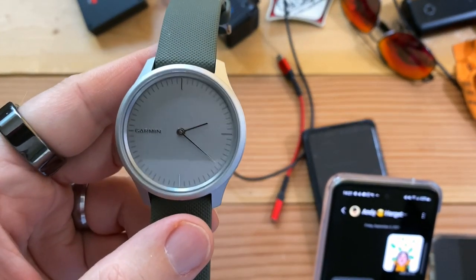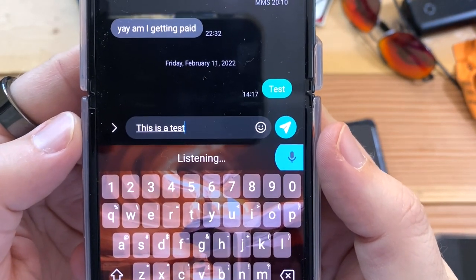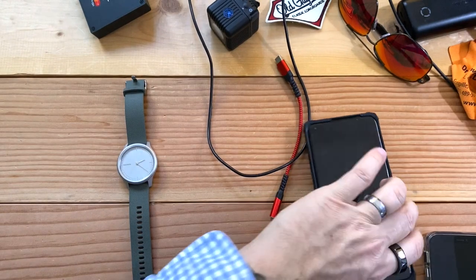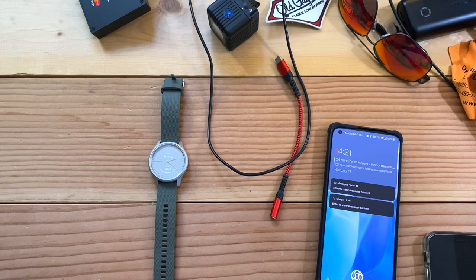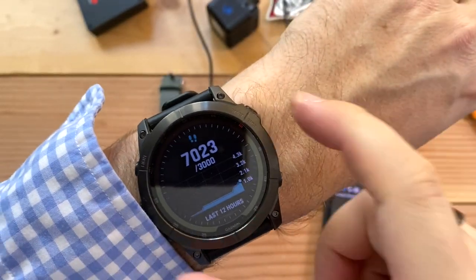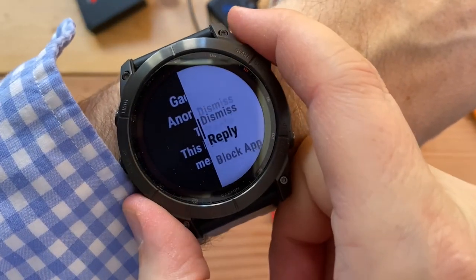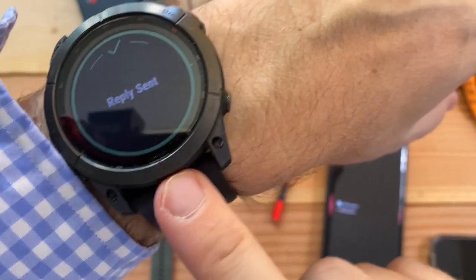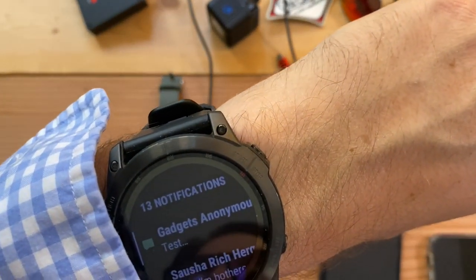So how fast does it receive text messages? I'll just do voice. This is a test message. So now it sends. So it's going from this phone to this phone and then to the watch. And then we can hear how loud it buzzes. Oh, it came to this watch. Now this is what's cool. I'll show you how it should reply. So if I go down to notifications, now I can click here, I can reply, and I can say busy at the moment. So now it's going from the watch to the phone to the other phone. It's really fast. So I do like that part.